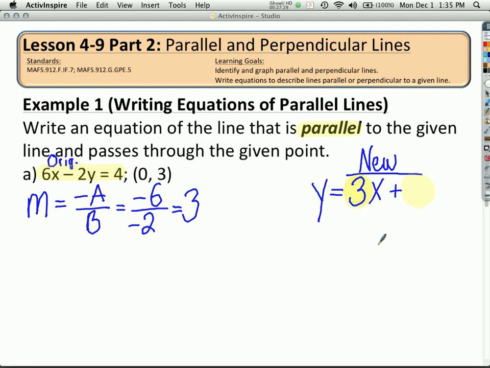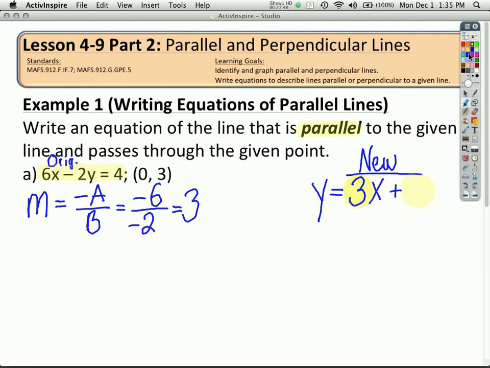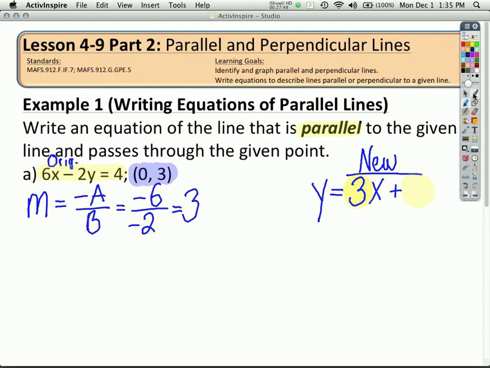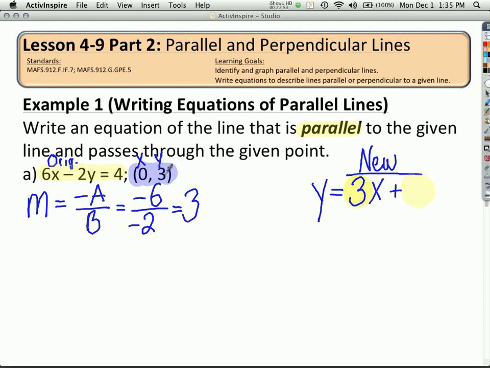We are now halfway done with our new line. We've got the slope, but we're missing the b. You've actually done this before. We already know exactly what to do. We have this right here, and we have this right here. This is an x, and that is a y, and here is a space for an x, and here's a space for a y. So if we take this information with the 3 and plug it in, we will find our missing number. You've done this before.